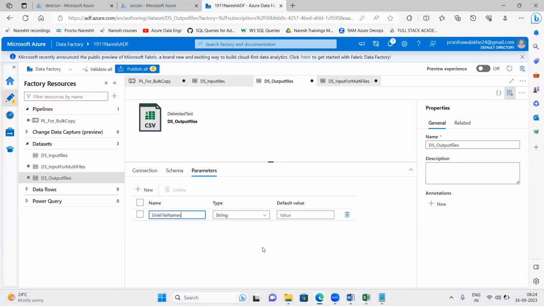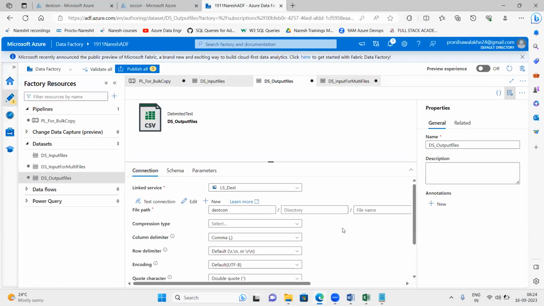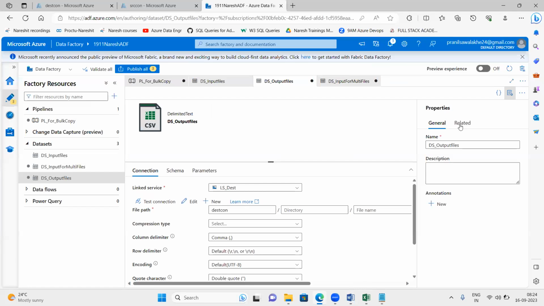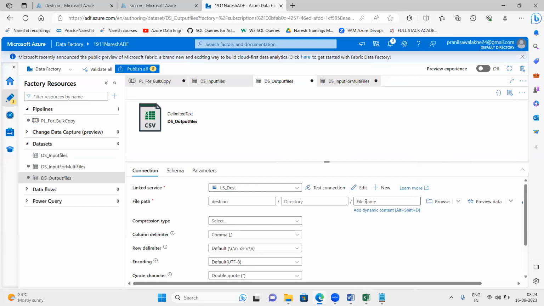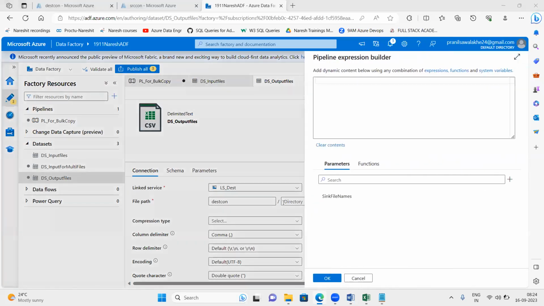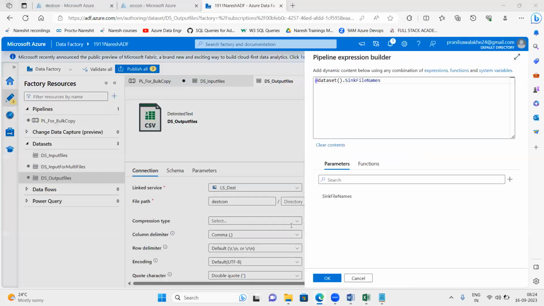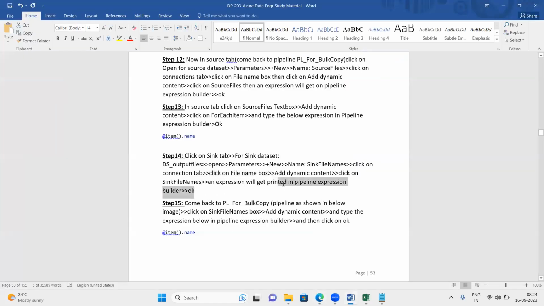Click on the connection tab. Then click on the file name box, add dynamic content. Click on sink file names, then an expression will get printed in the pipeline expression builder. Say okay.